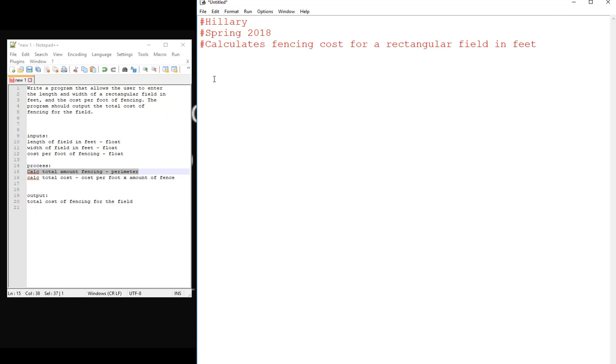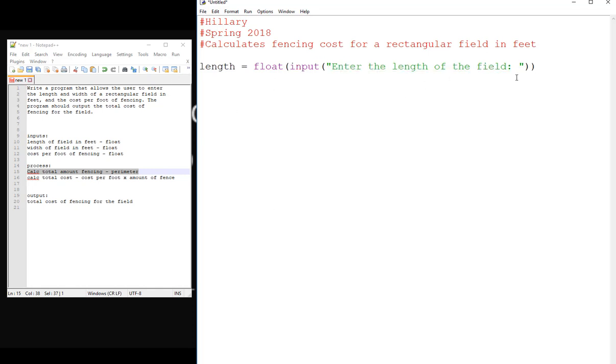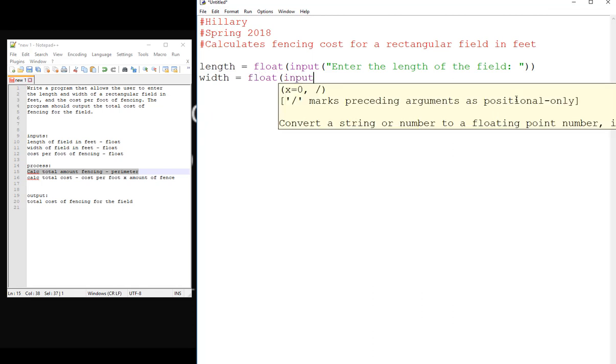So let's start here. I've got my length is going to be equal to casting as a float, input, enter the length of the field. It's nice to put the colon there so that there's a little space before the user enters their number. I've also got the width, which is going to cast as a float, input.